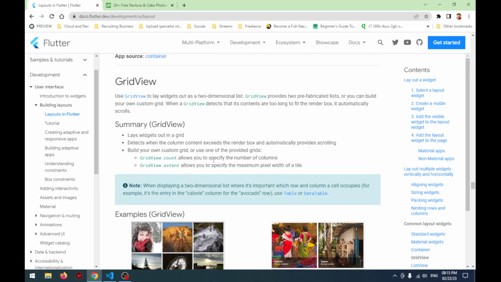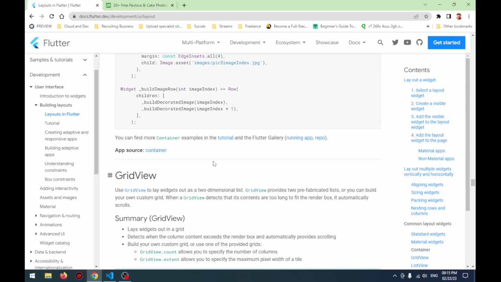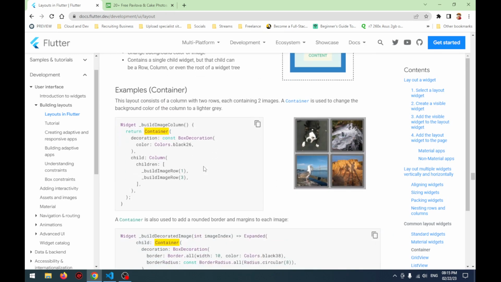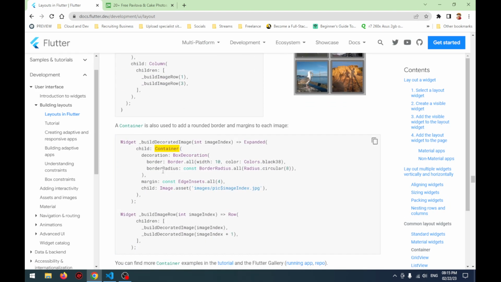Grid view. Okay, it's actually build image column. It will literally display the image as a column.